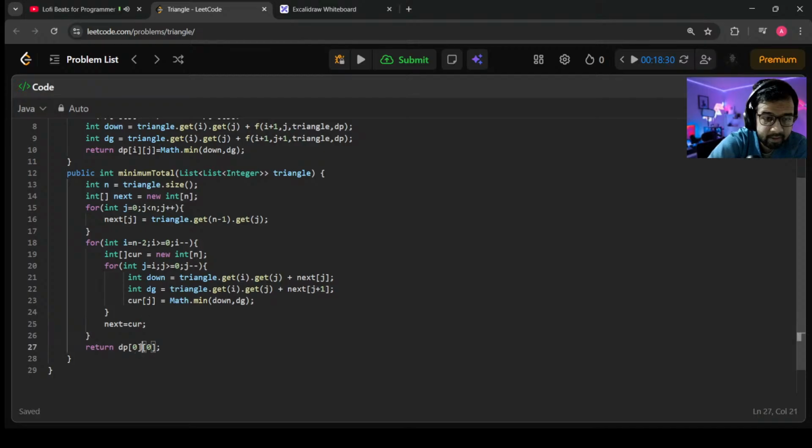And then next of 0 will actually store the answer, because as you can see right here, this loop ends when the value is -1, right? And then at that moment, the next will actually hold the final answer, the first index of the next array.